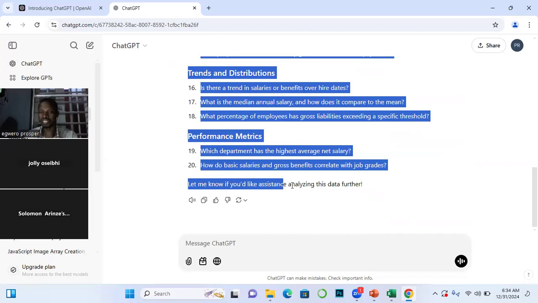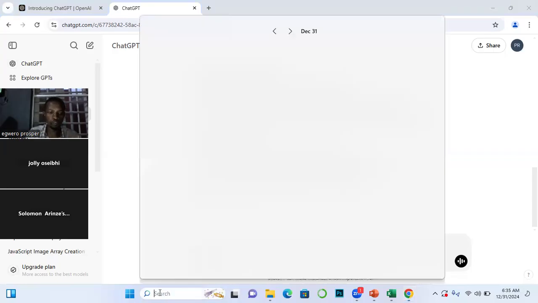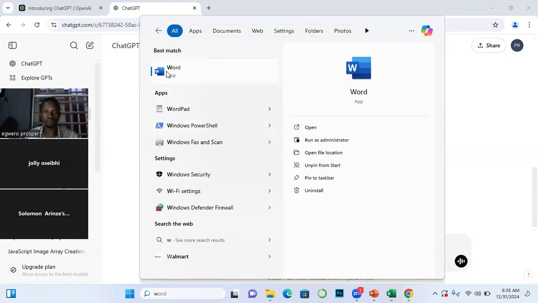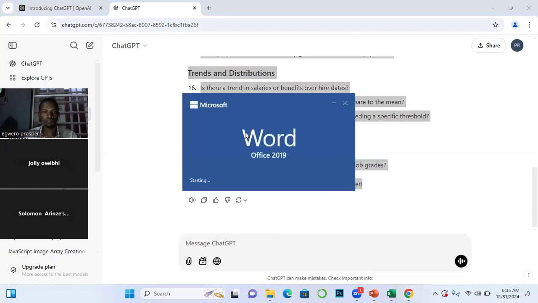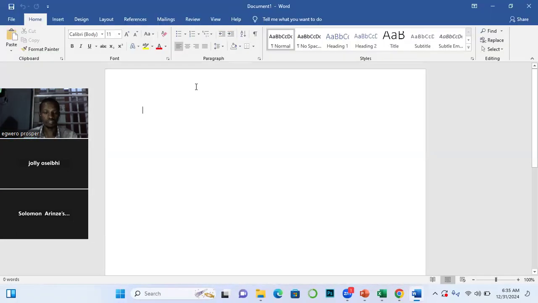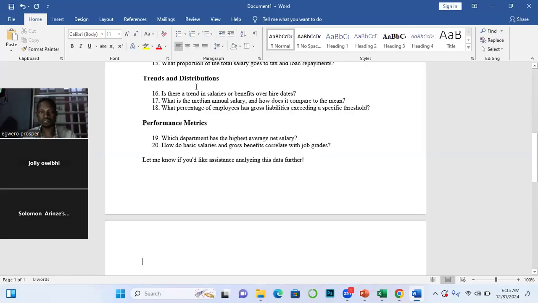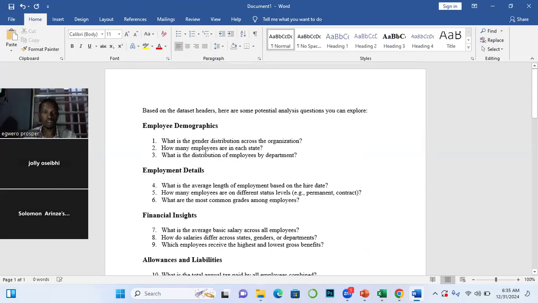So when they say that AI is the future, it is the now and the future, you can see it. Why will somebody be busy killing himself, learning English, knowing how to construct this? An AI user will just come here and get this, then maybe open Microsoft Word, then Control V and paste. So you have all your questions here. So you can now save it.